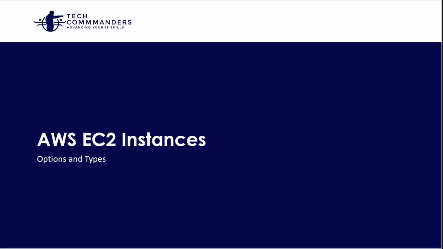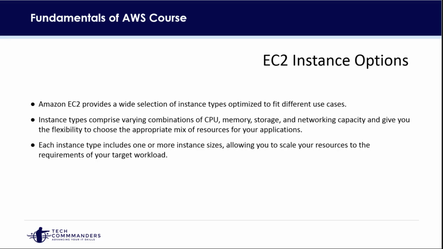Now, when it comes to EC2 instances, it's really, again, understanding what's available, what you need, and how you can deploy it. But there's also a lot of costing that goes into that as well to understand how all this works. Now, it's also important to realize that EC2 is a regional service. So if you deploy it in Northern Virginia, it's deployed in Northern Virginia. If you deploy it in Brazil, it's deployed down there. So just be aware of that as well.